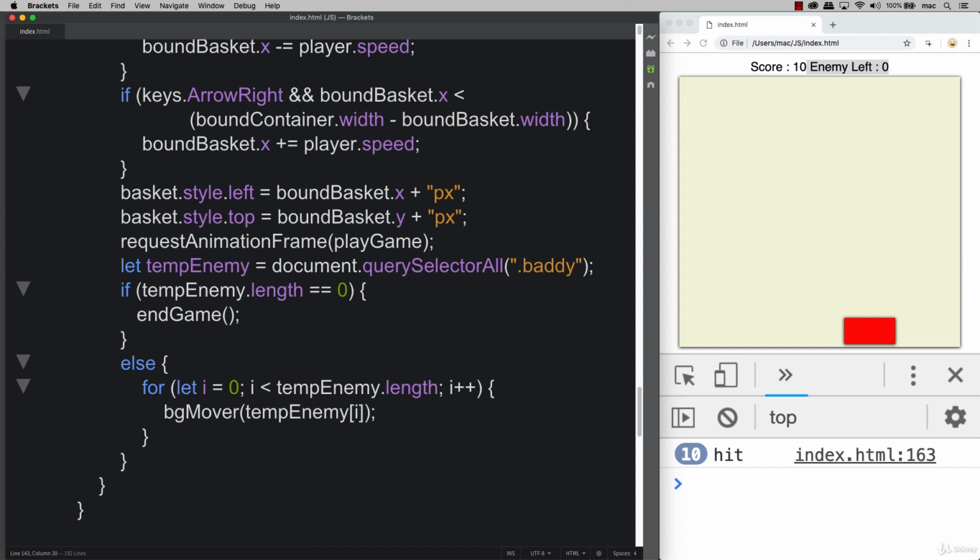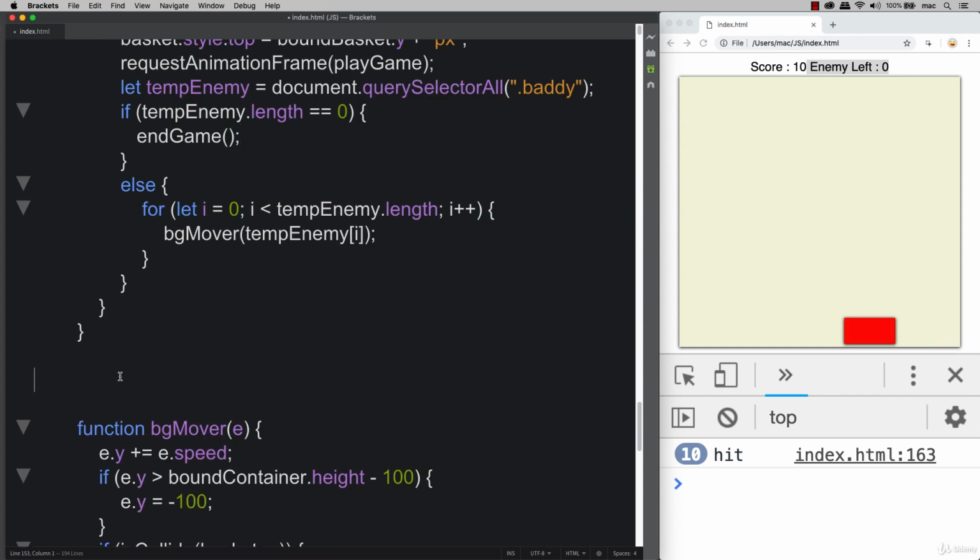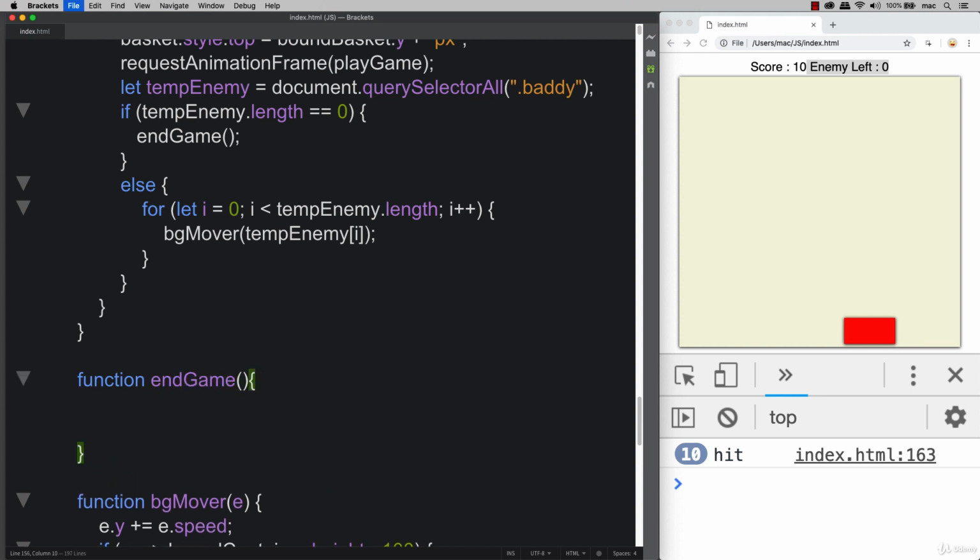We could also do this within that same function if we wanted to, but in this case I usually like to keep this separate. Again, in case you want to extend the game, it's always a good idea to have these functions separated out. So we've got a function to end the game.